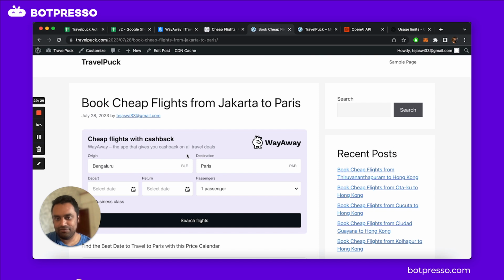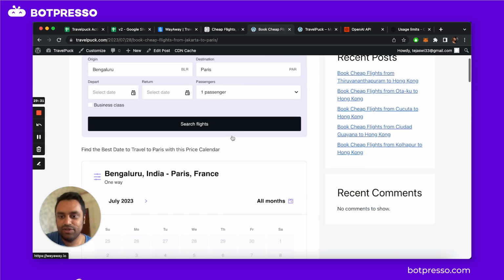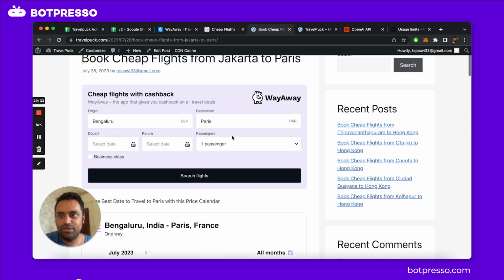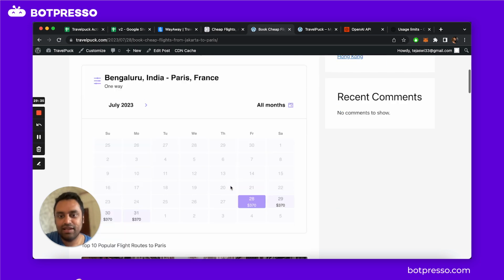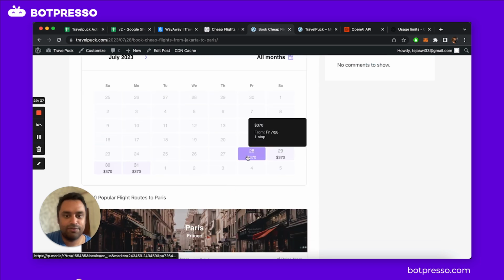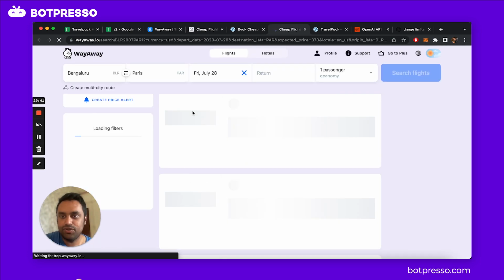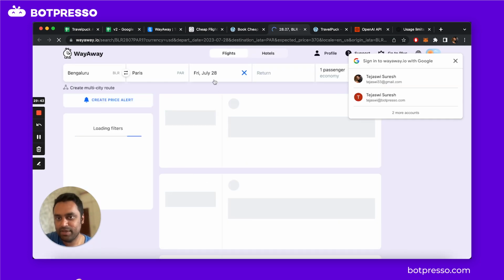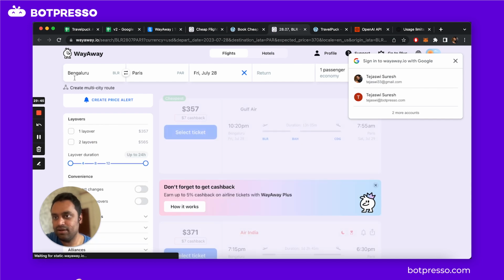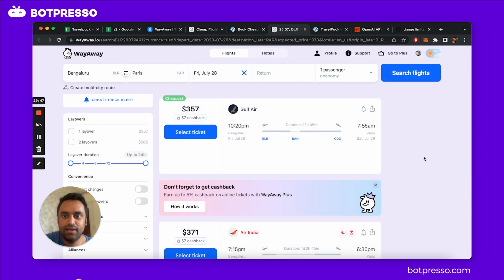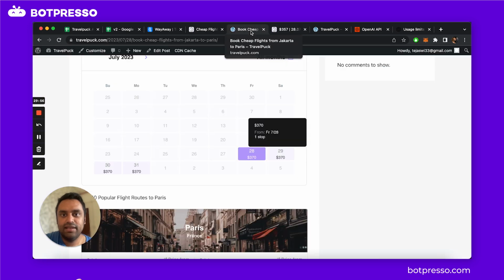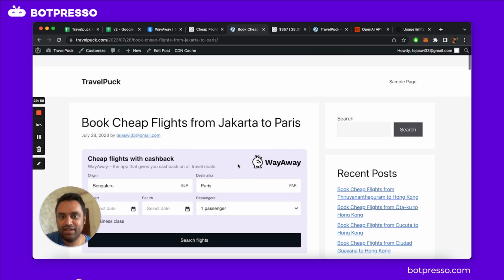Obviously, you're getting the first load, which is the user experience for these widgets here, which shows how you can book a flight. And if somebody's interested in clicking on the price calendar, for example, they just tap on it and it'll take you directly to the site for that specific date, as well as the origin and destination. So again, like I said, this platform is pretty cool for monetizing with affiliate traffic. And yeah, so this is it. This is what programmatic SEO is.